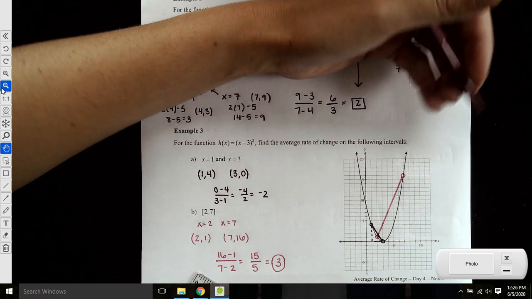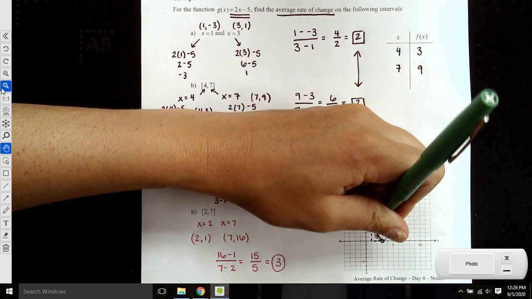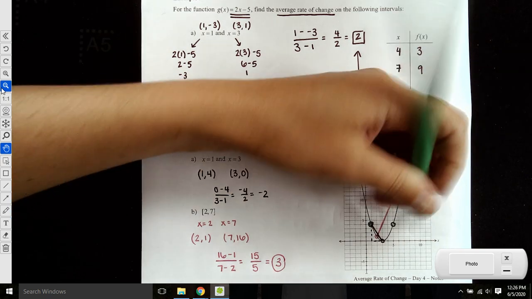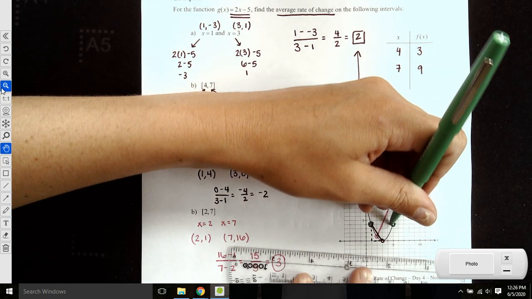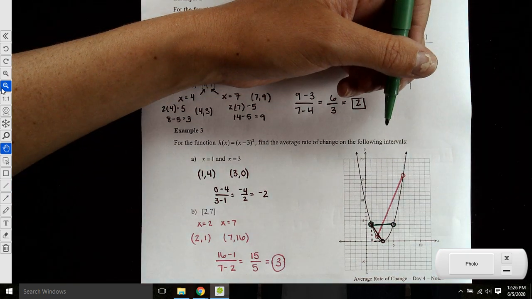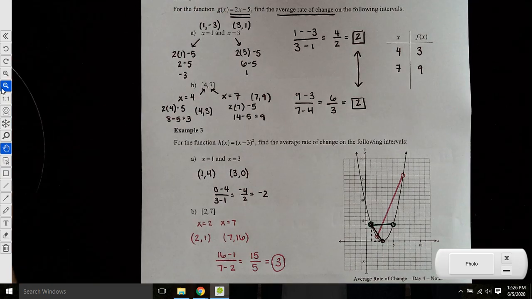One more thing you want to keep into account is if I had done the average rate of change from like 1 to 5, while the graph is changing between there, because those have the same y values, it actually would end up being straight across. So it would be an average rate of change of 0. So your average rate of change won't necessarily tell you what goes on between those 2 points, but it'll tell you the general change that happens between the 2 points. And that's essentially what average does.